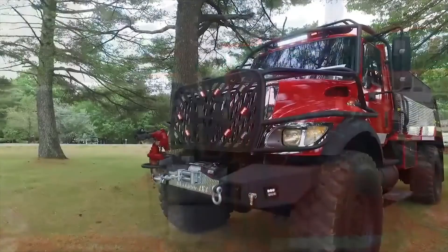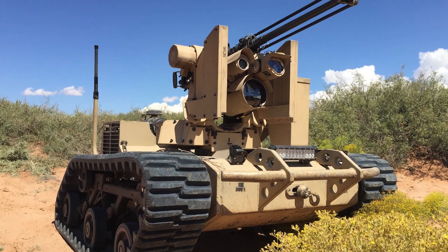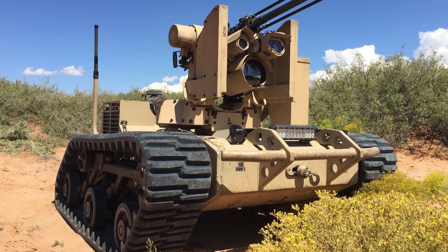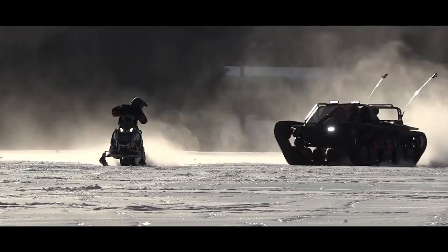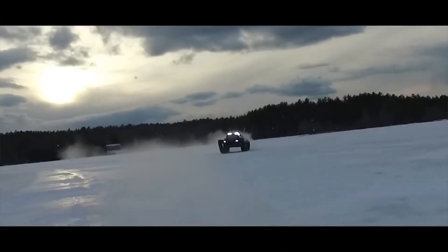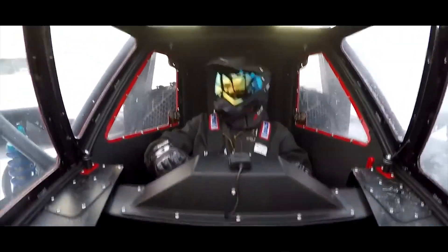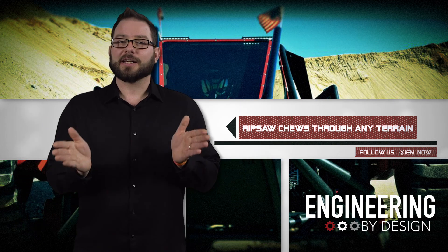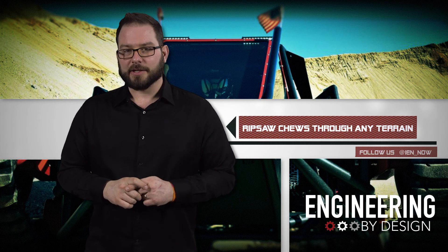Howe and Howe isn't exactly known for its subtlety. The company's Bulldog 4x4 fire truck was named World's Most Badass Fire Truck by Maxim in 2015. The company also designed a number of tracked robots for the military, as well as the thermite robotic firefighting solution. This company just doesn't mess around — I just need 75 miles per hour on that thing, an hour of your time, and some sand dunes or an open track.